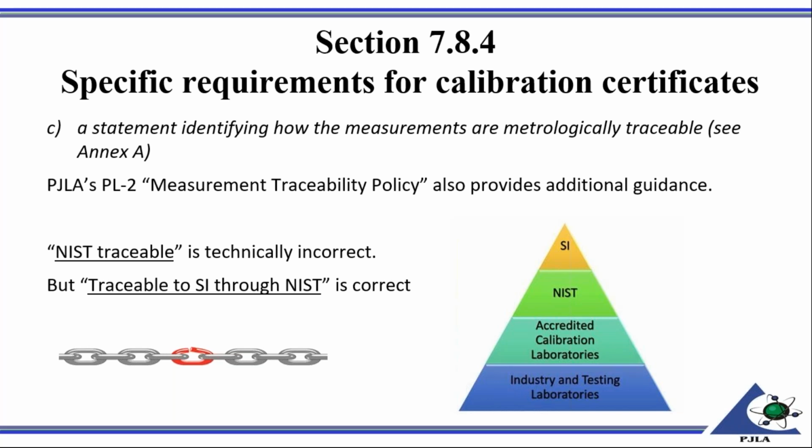Because the SI is the top of the pyramid, the SI is the end point of all of these calibrations. So if you look at the pyramid, you've got industry testing or calibration labs. This is going to be the manufacturing and whatnot, right? Then you have the accredited calibration laboratories. This is probably going to be you guys, the ones that are 17025 accredited, right? You're going to have slightly better equipment, or well, more than slightly, hopefully, than the regular testing or industry labs, the manufacturing side. They're going to send their equipment to you to get calibrated. You're going to send your equipment to either other accredited calibration laboratories, but then eventually they're going to send that over to NIST or whatever national laboratory you're dealing with if you're outside of the US. And then they are traceable back over to the SI.